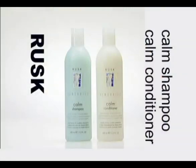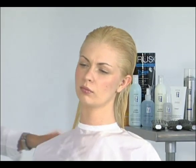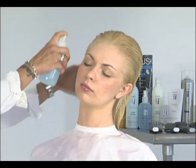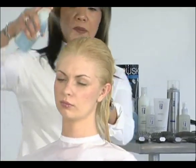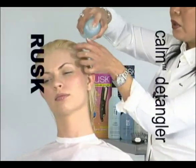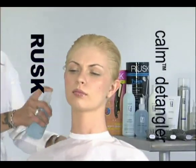I have actually prepared Tamara's hair with the Calm shampoo and the Calm 60-second conditioner as my shampoo and conditioning agent. And I'm gonna prepare her hair now with the Calm leave-in conditioner, which can act as my cutting aid. Leaves the hair moist longer and gives me great combability while I'm cutting Tamara's hair.